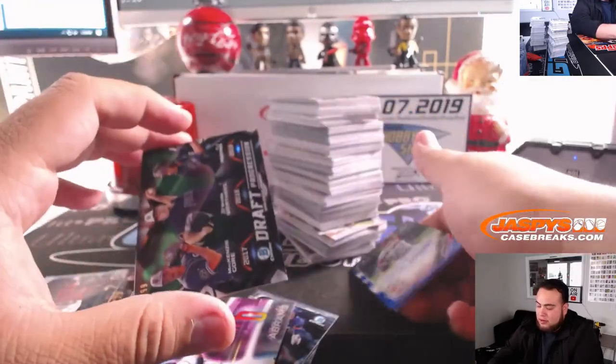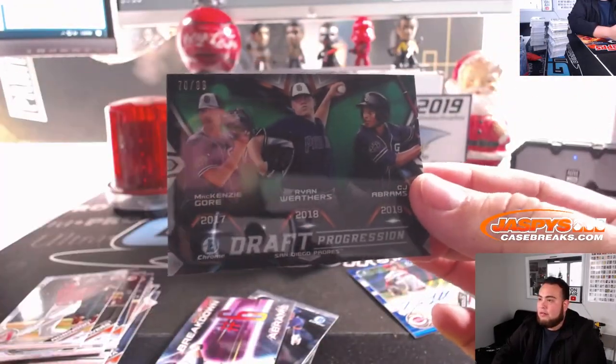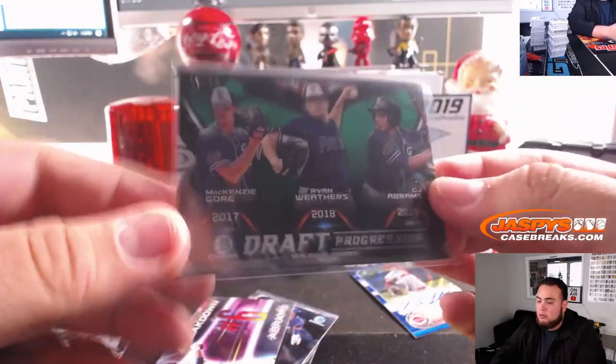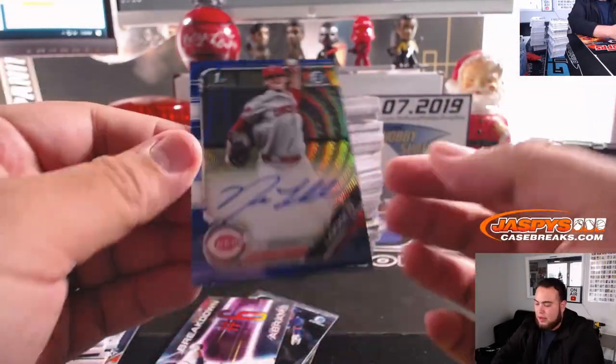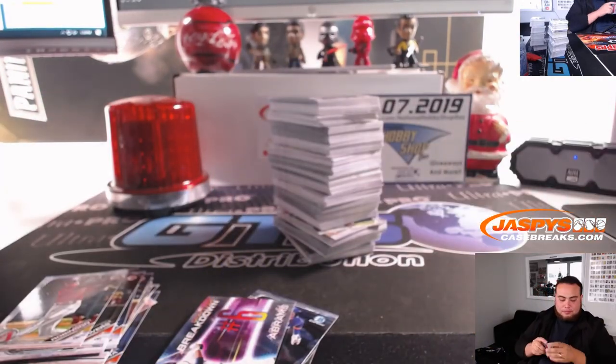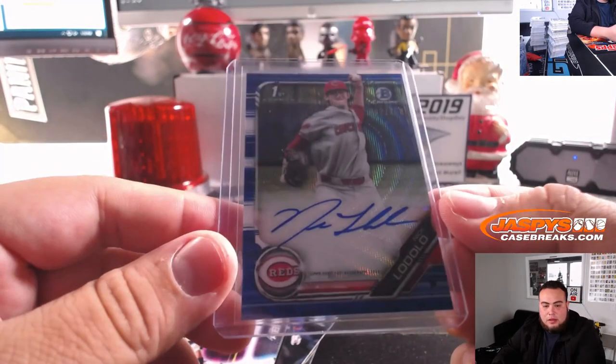That's a green, and we got an autograph for the Reds coming out. It's a 99, all for the Padres, I believe. And a wave to 150, Lodolo. Cincinnati Reds, Chris Miller.